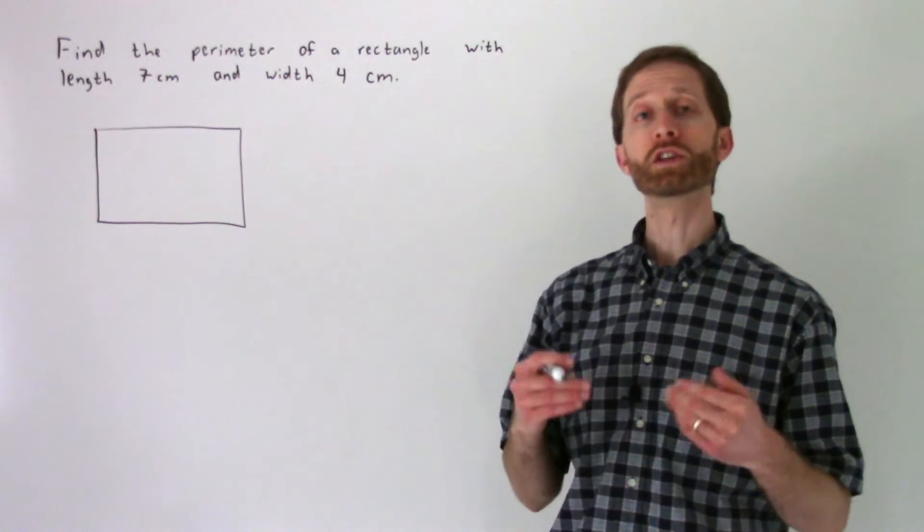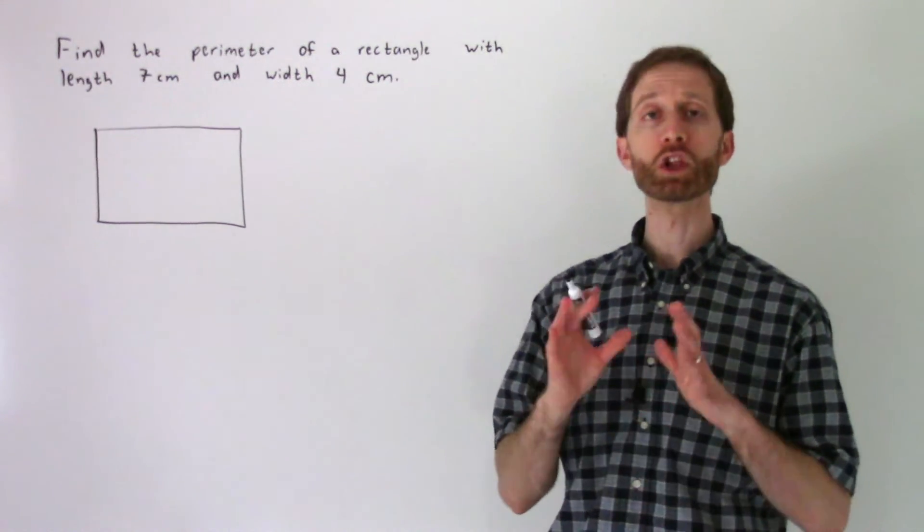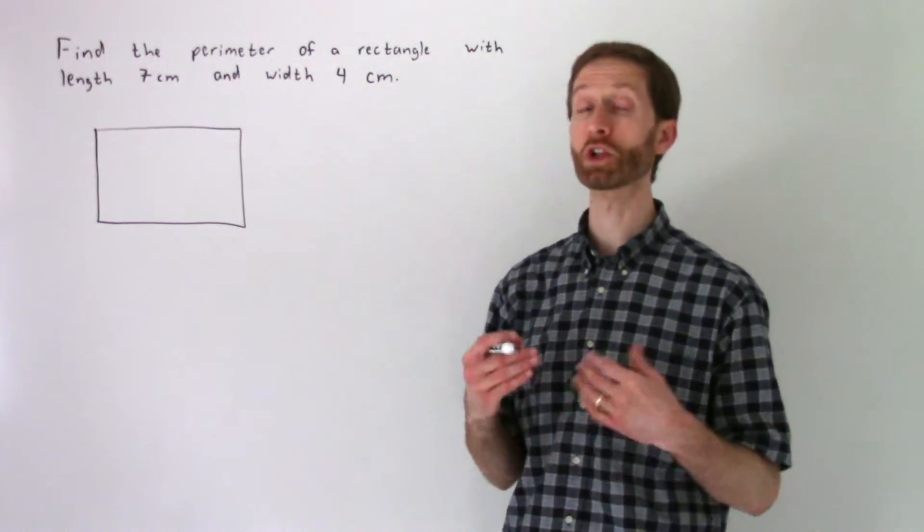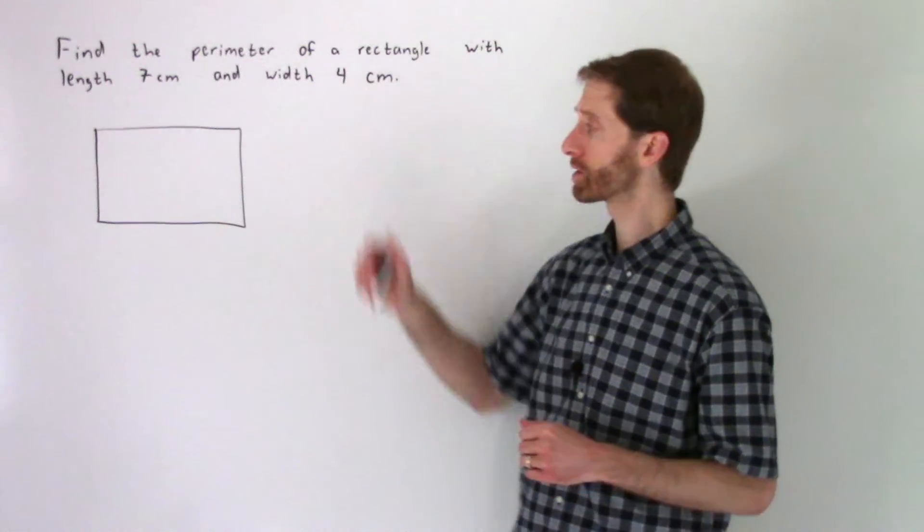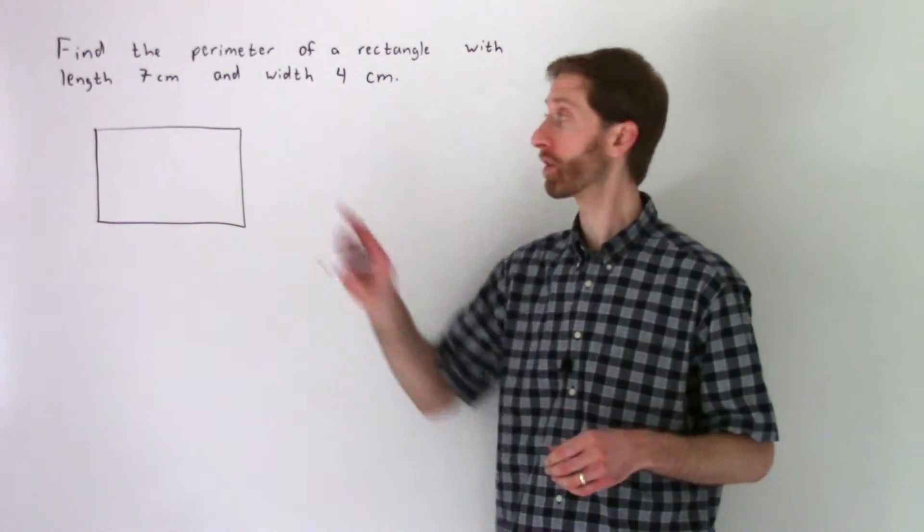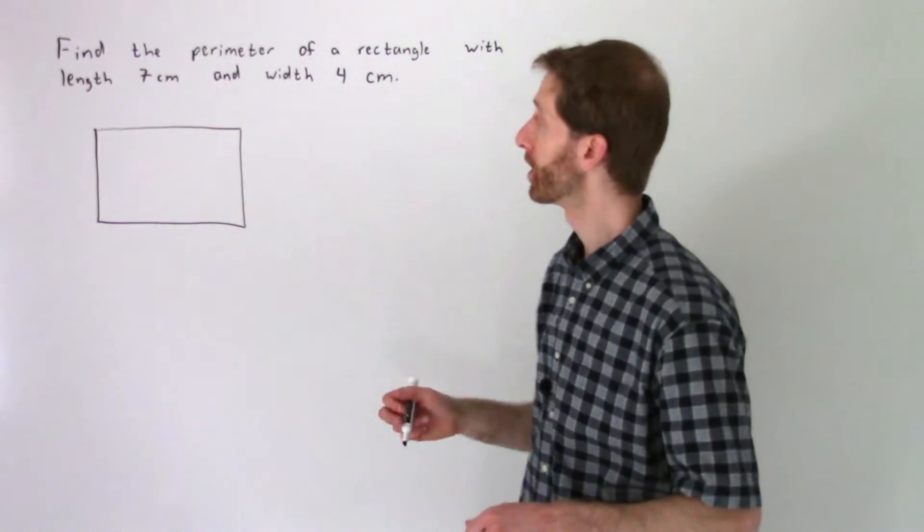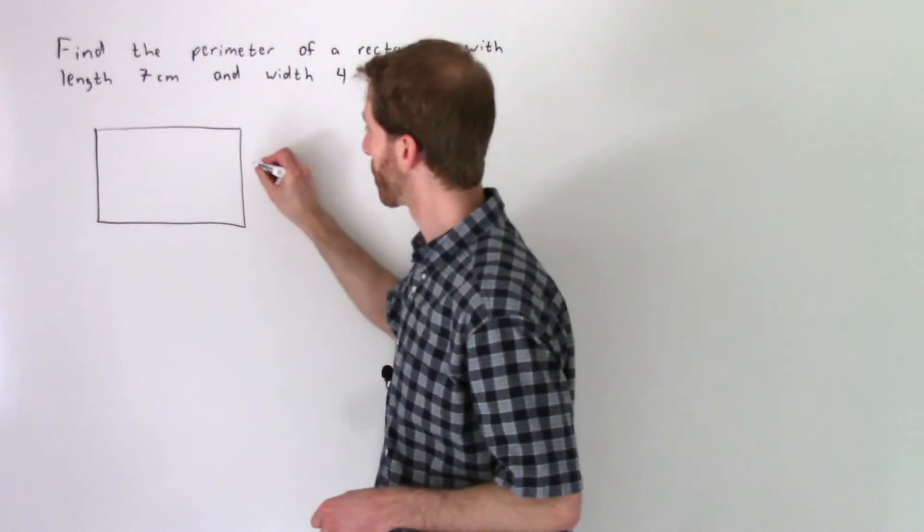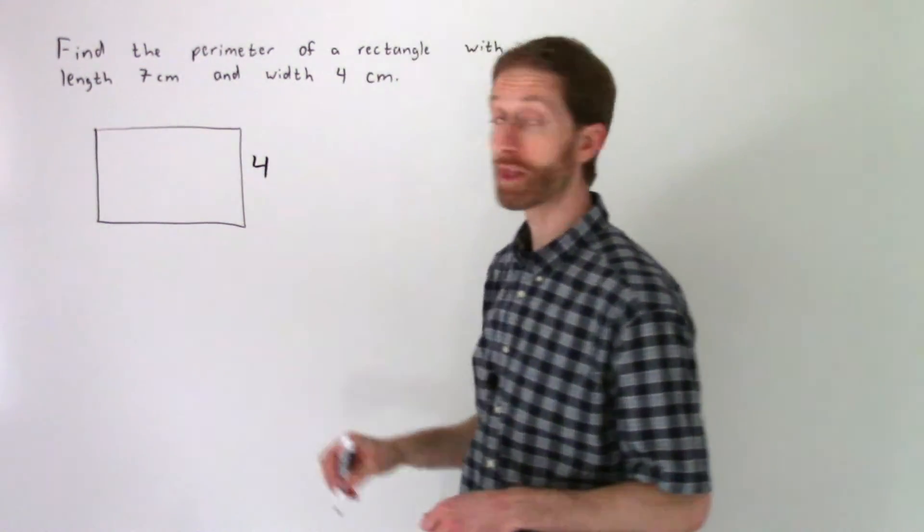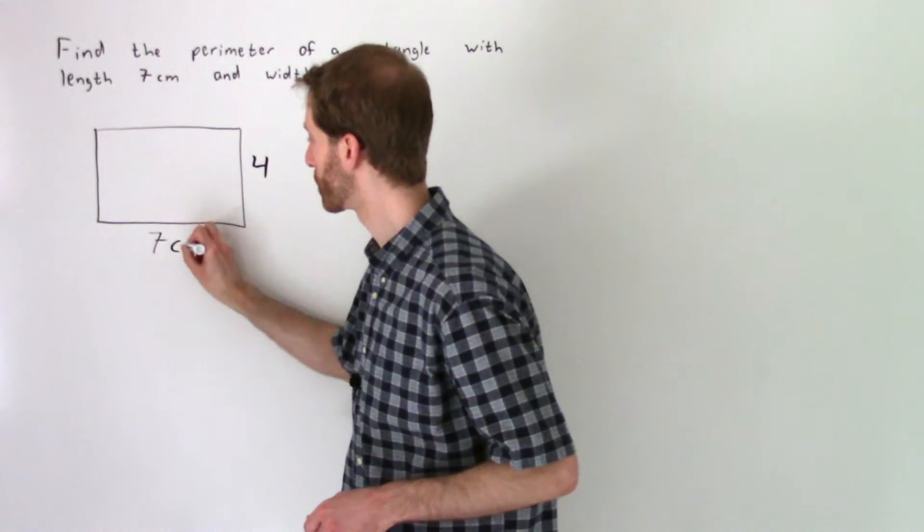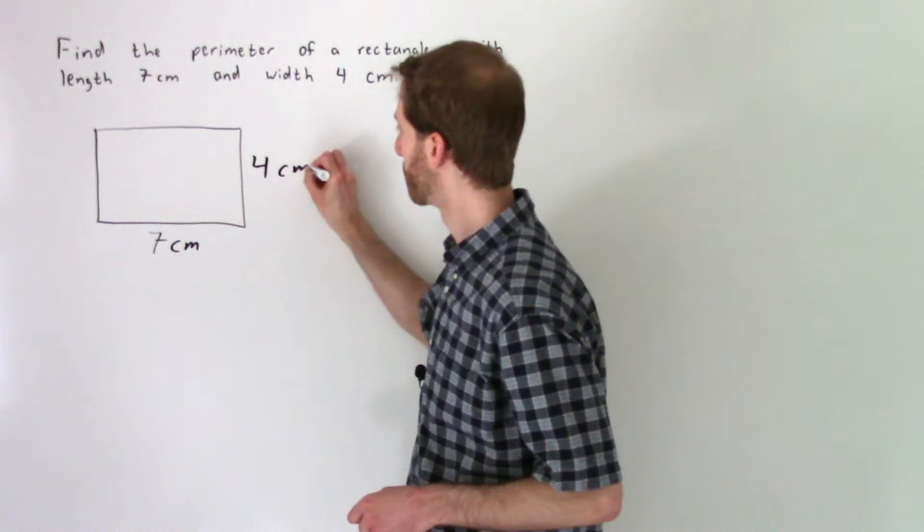Length is usually defined as the longest side of a rectangle, whereas the width is going to be the shortest side. So you've got the longer side and the shorter side. So I've drawn for us a rectangle here. We've got the width is 4 cm, so I'll put a 4 right there. And then we've got the length is 7 cm. So let me make sure that I include those units right there and right there.